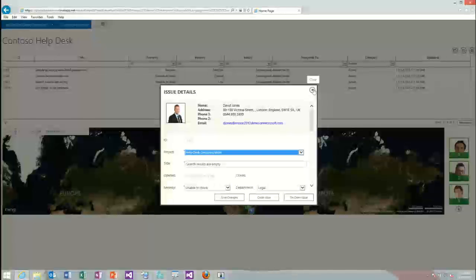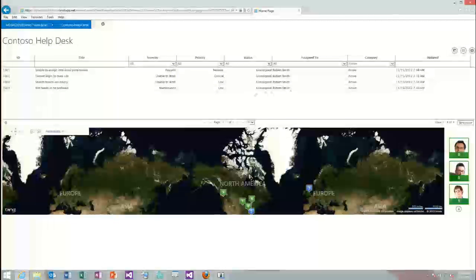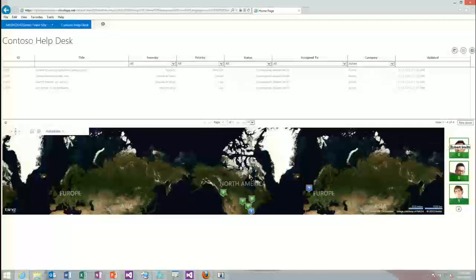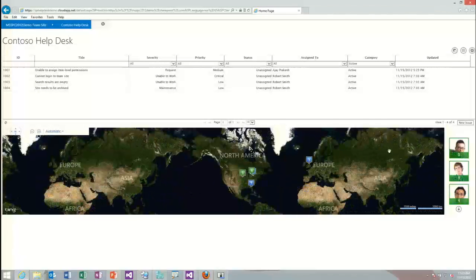If I want to assign an issue to someone, I can simply drag it from the grid, drop it onto my tile over here, and reassign that issue to a different engineer, and then it regens everything for me. All of these, by the way, the map stuff is obviously just the Bing Maps API. The carousel that you see in the grid are all open source jQuery components that we just wired all this integration into, so there's no special sauce going on there.